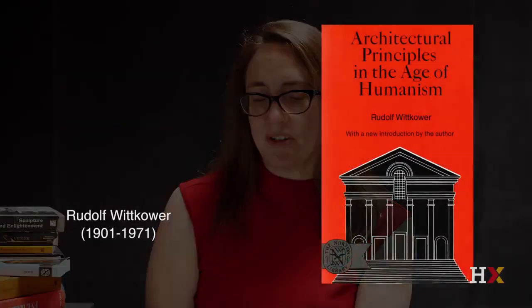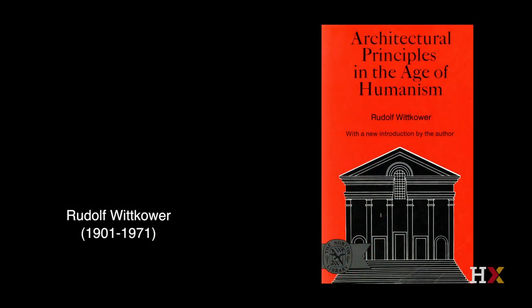Today, we're going to be talking about the relationship of a book that was published in 1949 by Rudolf Wittkower, entitled Architectural Principles in the Age of Humanism, and its characterization of the Renaissance architect. As we'll see, this is a book that had an extraordinary impact on two distinct groups. The first was the Renaissance architectural historian. This book offered a new approach to the way we understand the architecture of the 15th and the 16th century in Italy. The other group was the modernist architect.